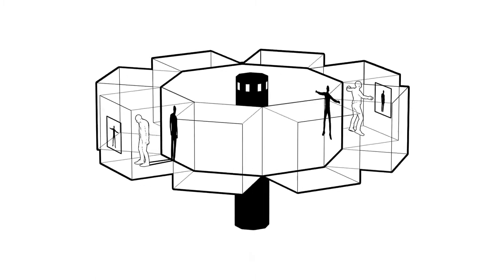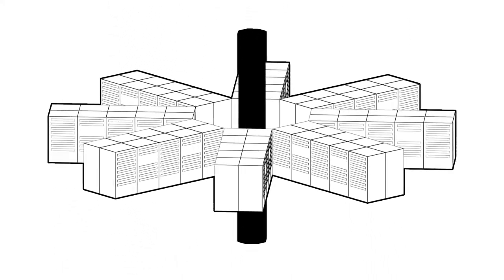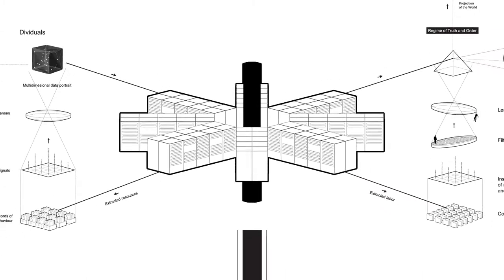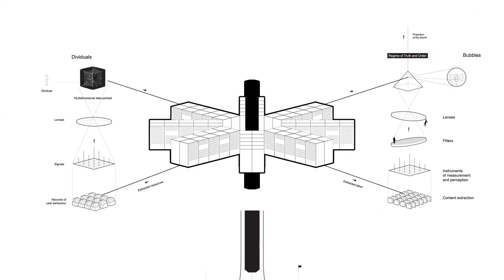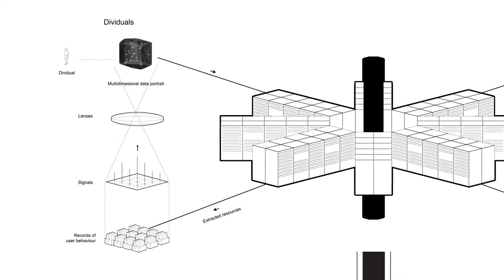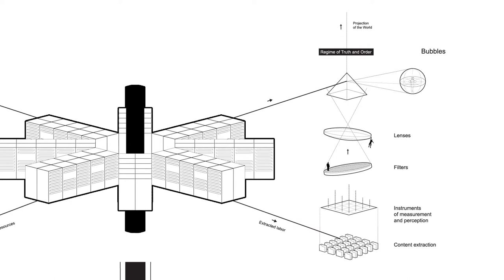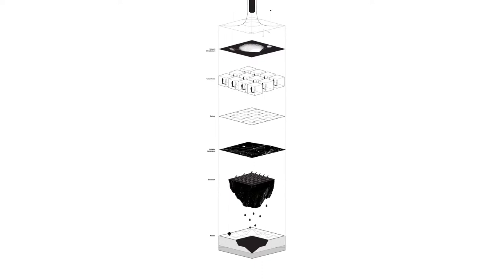9. Information retrieval. From each cell cave and through the core of the panopticon tower, streams of information are flowing into one of the central structures of this image, the data bank. The data bank is not just the engine room, but the power itself. From here, we are examining three processes crucial for this story. On one side, extracted, stored and analyzed personal data is shaping the multidimensional portrait of the individual. On the second, all the products of the user's labor are being stored, analyzed and ranked, to form the information spectacle of images, meanings, and reputations. Furthermore, in the third one, this structure lies upon the top of the exploitation of human minds, bodies and nature.